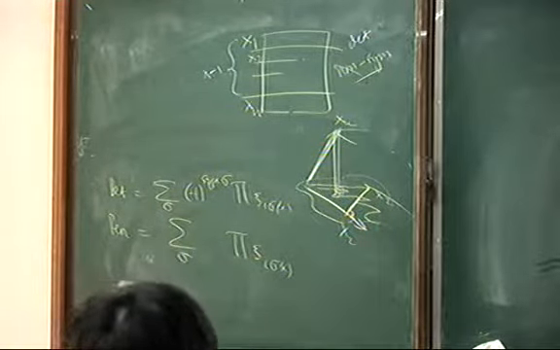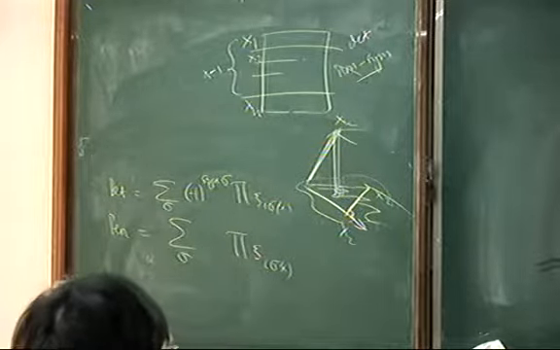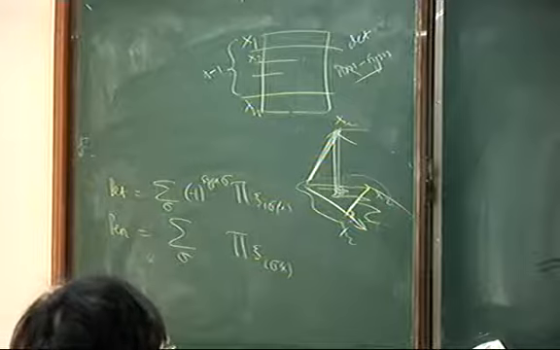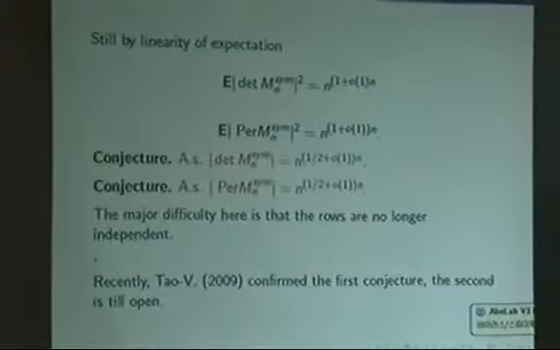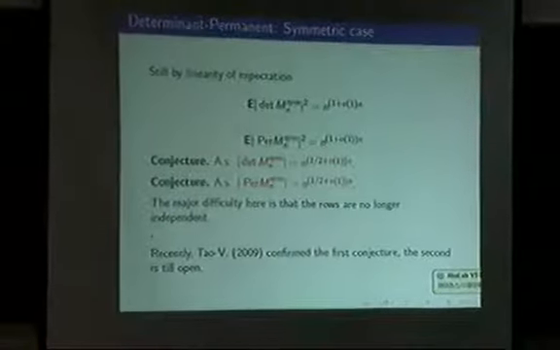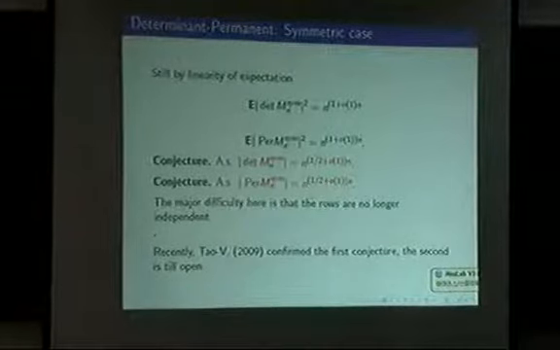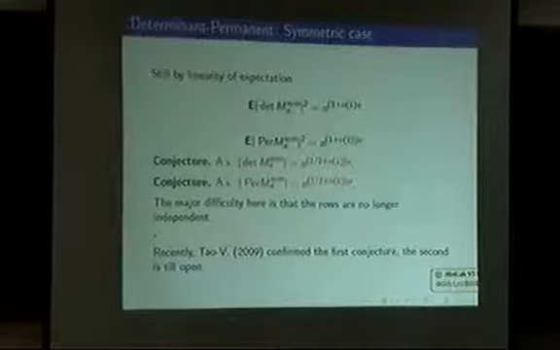Okay, so between the two, I can prove tau, and I can prove the first one for a very different reason. It goes through the whole process and has a lot of mathematical physics in it, but it is no longer this simple. And I don't know how to do the permanent for the symmetric case. I don't know how to prove that the permanent for the symmetric case is non-zero with high probability, let alone that it is this big.